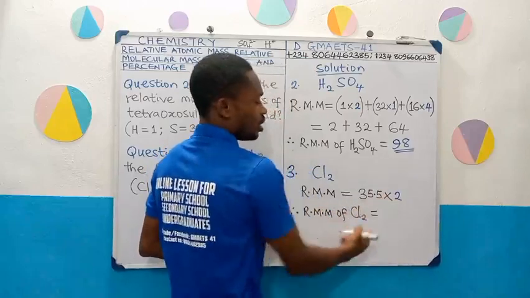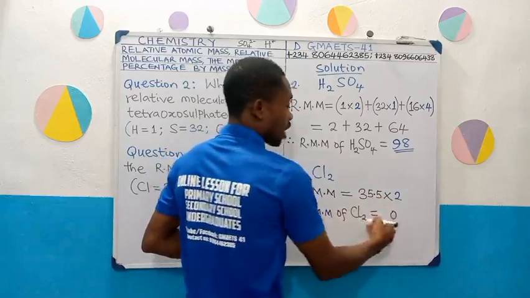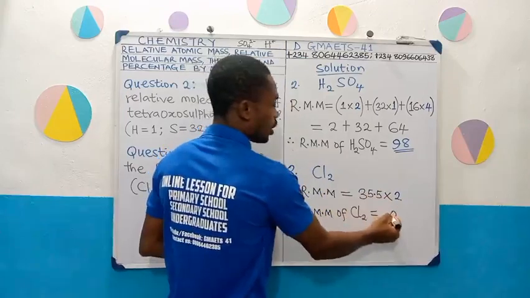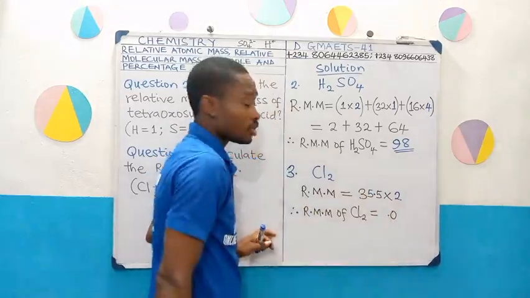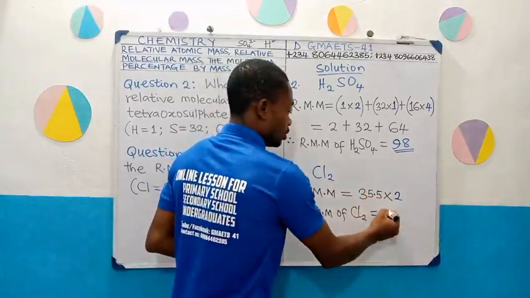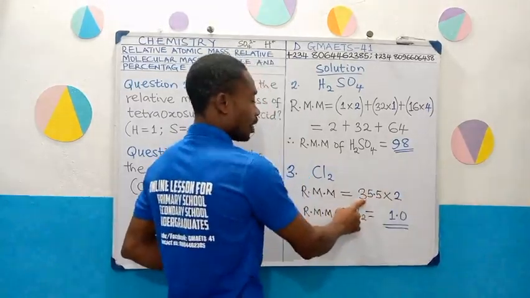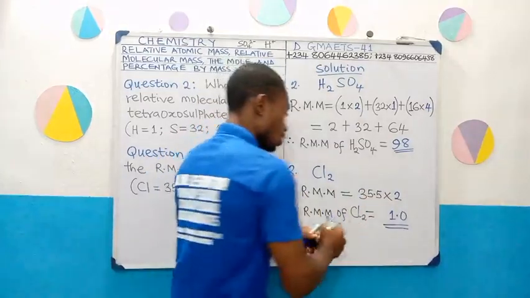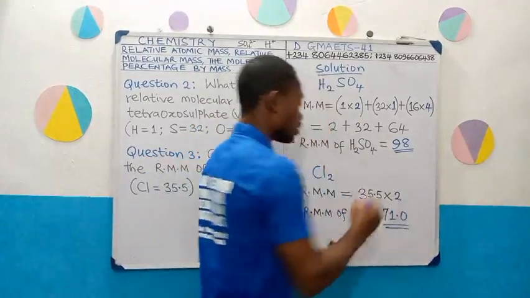if you multiply this, 2 times 5 will give us 10, right? 0 carry 1. 2 times this 5, put your point here, you get 10 plus the 1, you add that, then 2 times 3 is 6. 6 plus the 1 will give us 7. So this is 71, please.